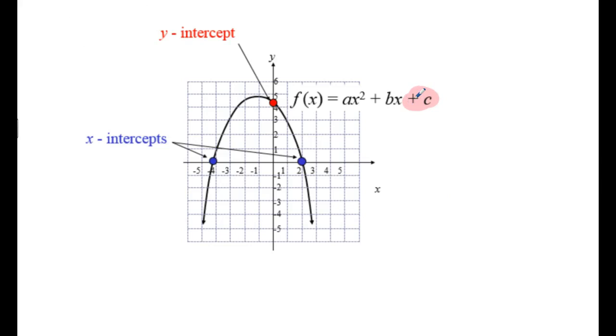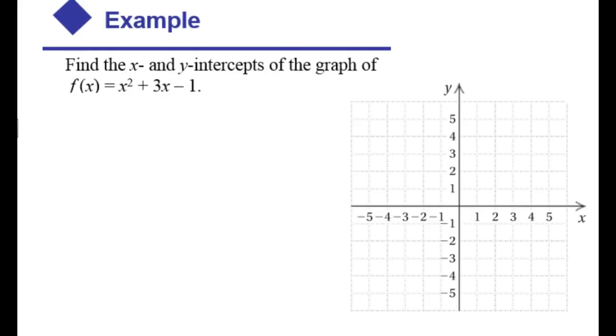And to find the x-intercepts, we would have to factor and set it equal to 0. Let me show you what I mean. Trying to find x-intercepts, this doesn't factor. I wish I could have shown you an example where it did factor. We would just factor and set it equal to 0. But for this example, we'd have to use the quadratic formula where the value of a is 1, b is 3, and c is -1.